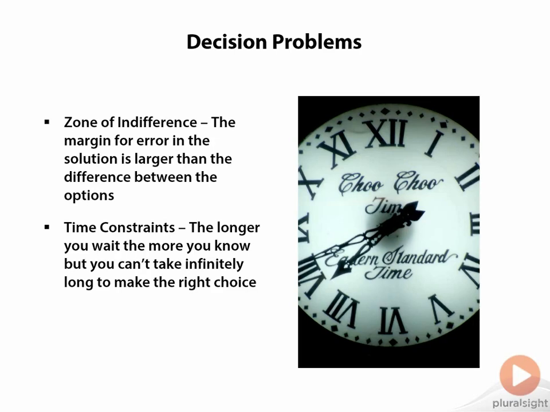The other decision problem that you can run across is time constraints. Remember those fire captains who are making decisions about fire? You can't wait until you know more. You've got to make the best decision you can make for now and know that in the future, if it's wrong, I'm just going to have to adjust it.